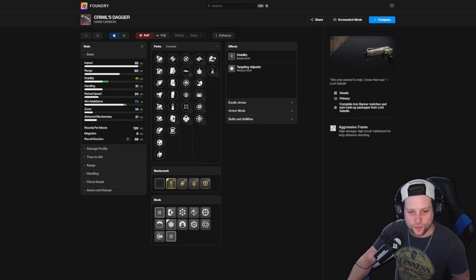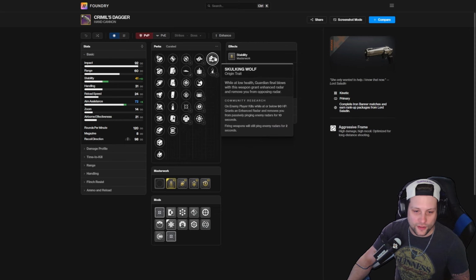And the first thing we're going to notice, of course, as is with most weapons that come back, we now have an origin trait being Skulking Wolf. Pretty interesting trait. While at low health, Guardian Final Blows with this weapon grant enhanced radar and remove you from opposing radar. With this being a primary, that should be very interesting.